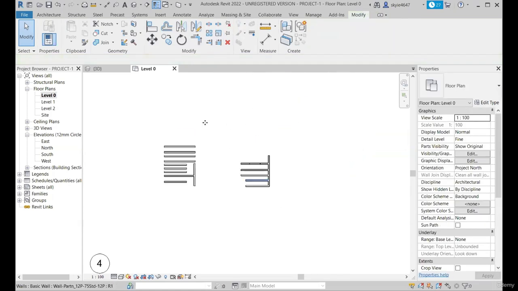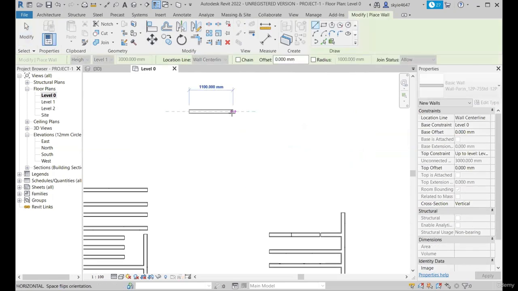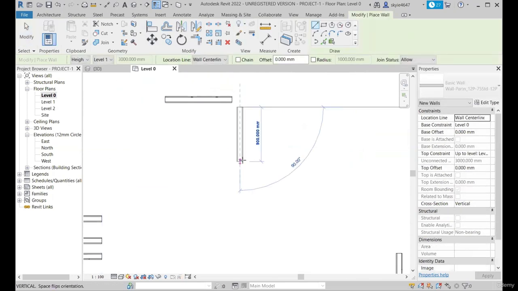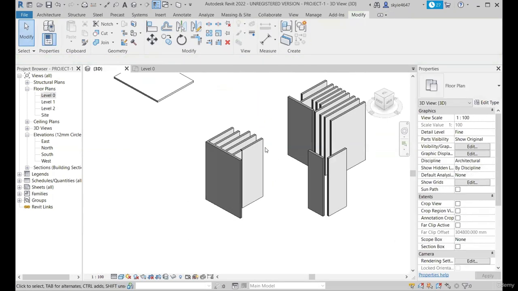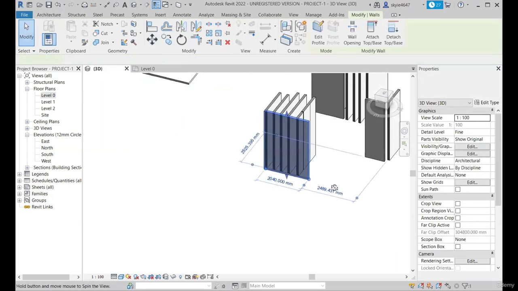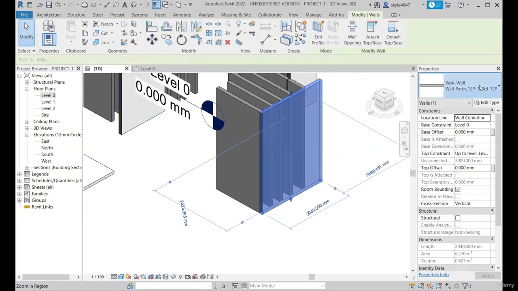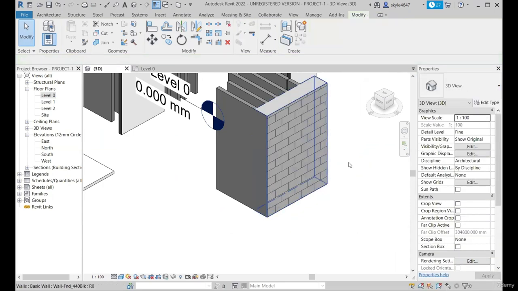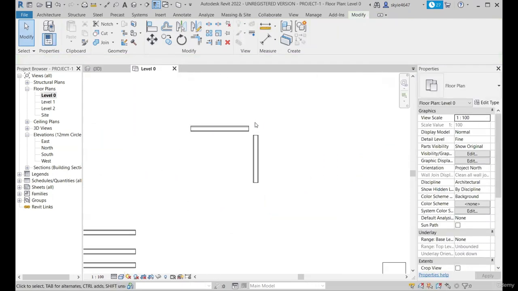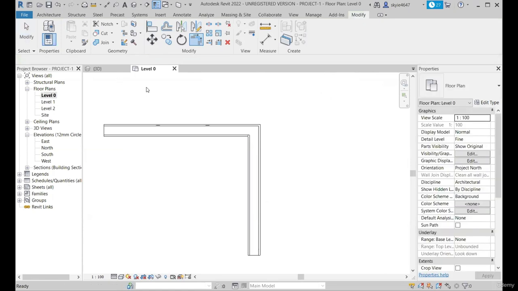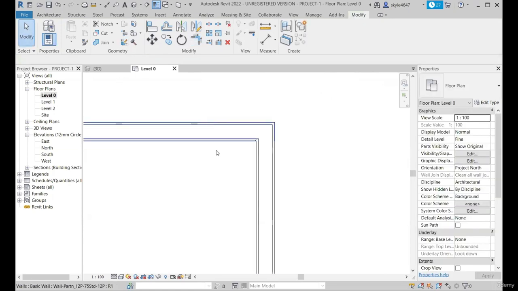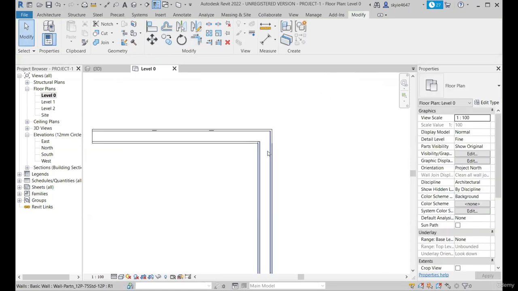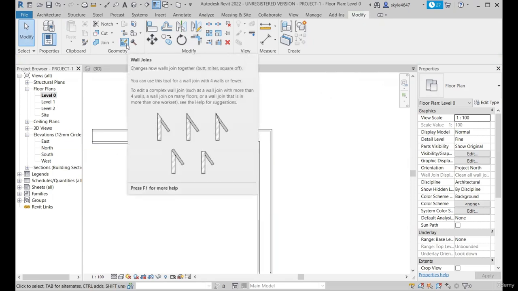Now let's move ahead, and we will have two walls here. If I use a different type, let's say, it's a better practice to make wall joints in order to treat the wall corners. So wall joints can be done using this tool that is present here, wall joints.